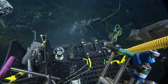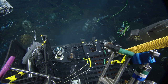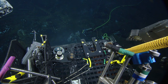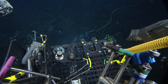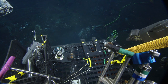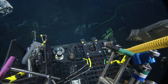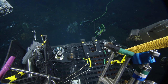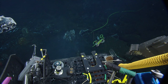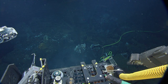I can't hold, no. I keep losing pressure. Anyone, is there a beanbag nearby? Yep, there's some right by the instrument platform. We're gonna go get one. Hopefully it'll weigh us down a bit. If you follow the cable, it should be some on your left. You just gotta watch, it's right on the left-hand side of that cable as you follow it back. Roger.